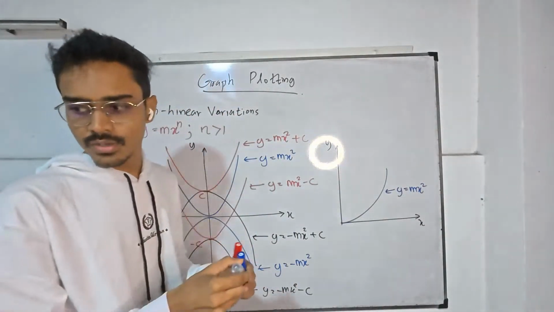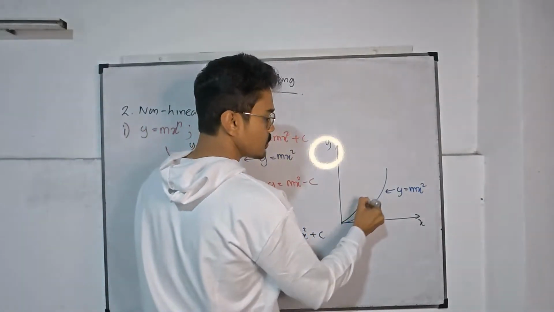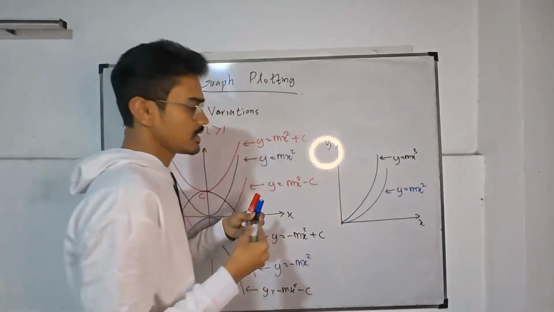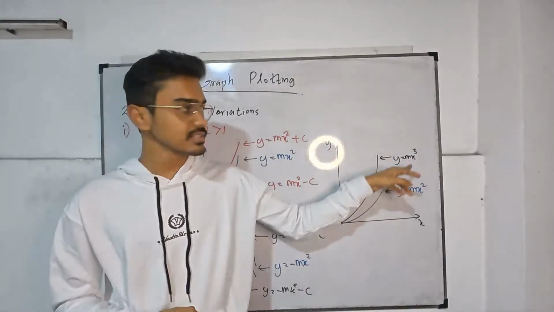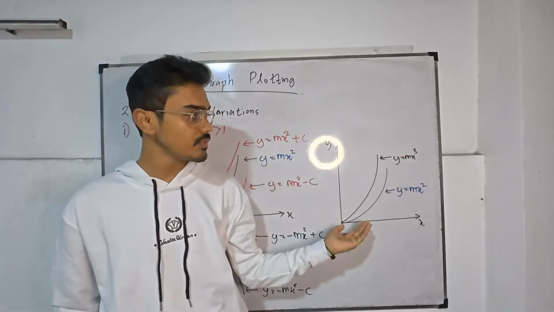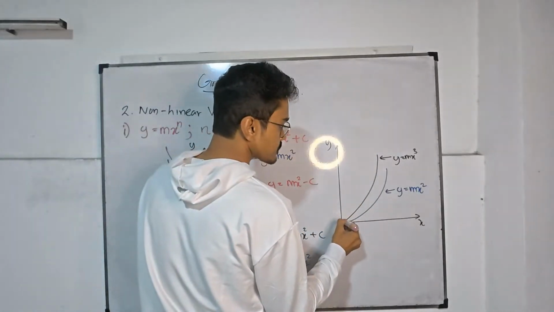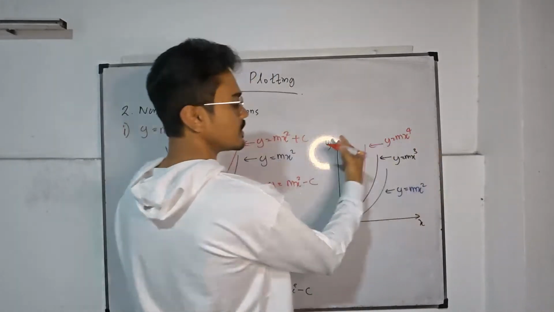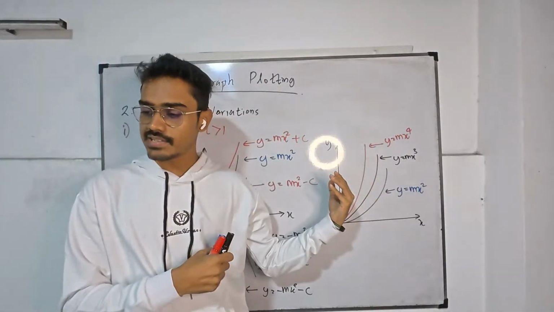Now, if I plot y equals mx cube on the same plot, it is like this, mx cube, right? The increase of the curve is rapid compared to mx squared because that is the increase of a power of 3, a cube. So therefore, it is a rapid increase. And if I plot a curve like y equals mx to the power 4, it will be another rapid increase compared to both.